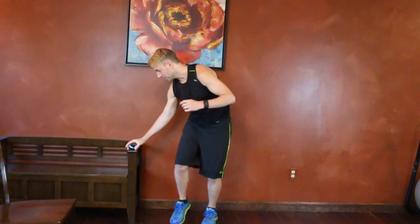The cardio in between, that's up to you. You can do high knees, you can do jumping jacks, you can do mountain climbers, although those are a part of this. I don't want to mountain climber you to death. So without further ado, let's get into it. I think it starts off with 30 seconds of cardio. So let's rock right into it.